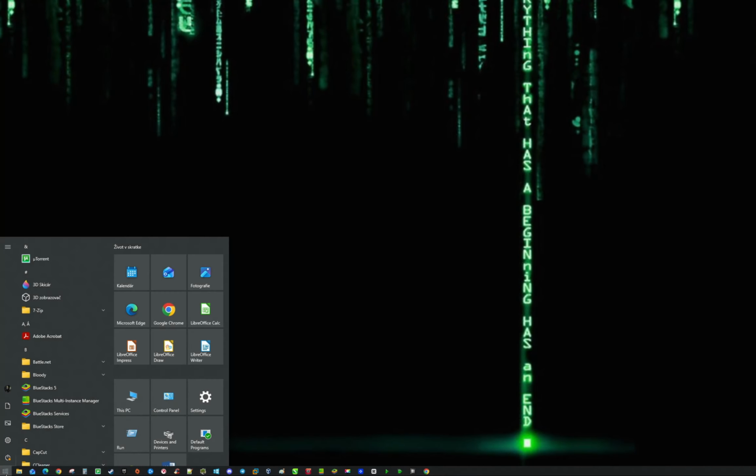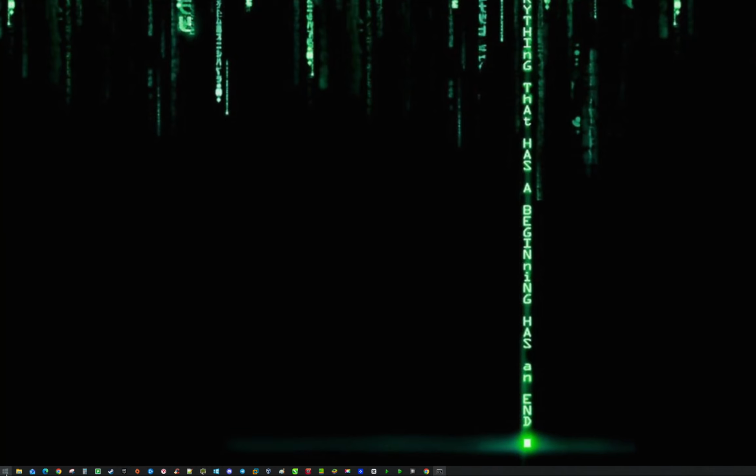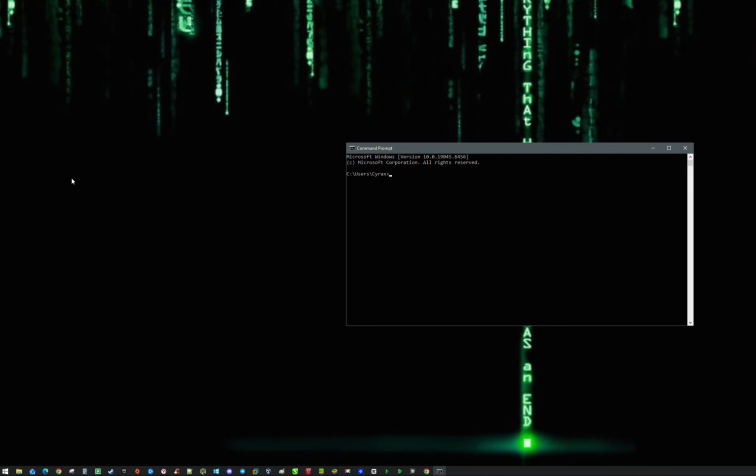Let's get started. Open a command line window by simply clicking on Start and typing CMD, then hit enter. We are going to use a Windows tool called netsh, so start typing netsh. Follow up with wlan. With the command show profiles, we are going to list all wireless profiles stored on your PC.